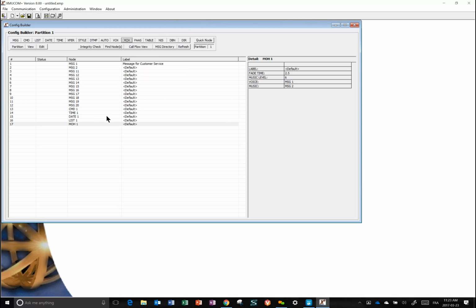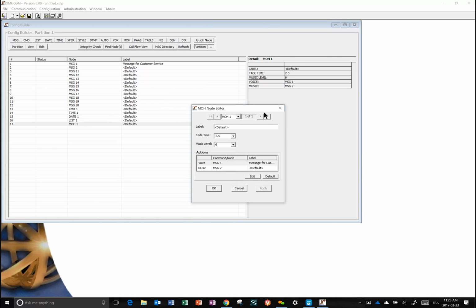So in the music on hold, the way the system is designed, the system has the ability to mix message files and music files in the system. And typically what you do is that you have a music file that is played, and then in your voice you have your list that we saw earlier, the list file. You have your list that you assign here with a pause for the interval that you want between your messages. So essentially every 20 seconds, pause the music, so you fade the music, and then the message comes back on, and you create it like that.